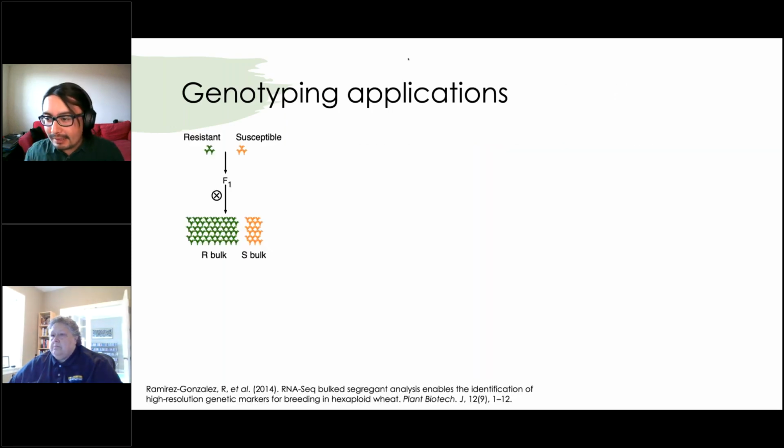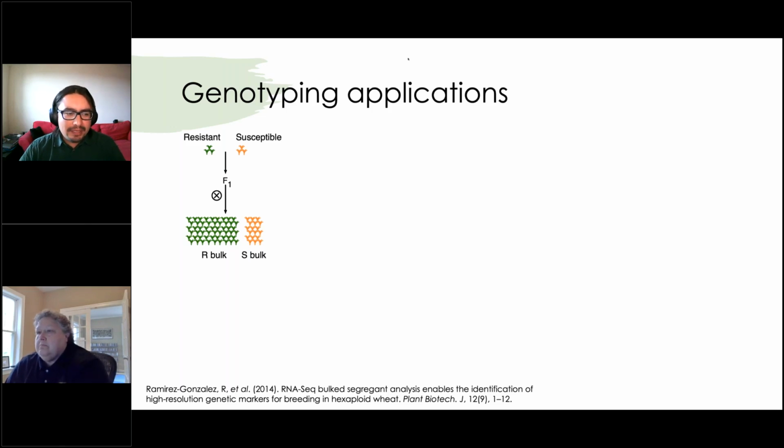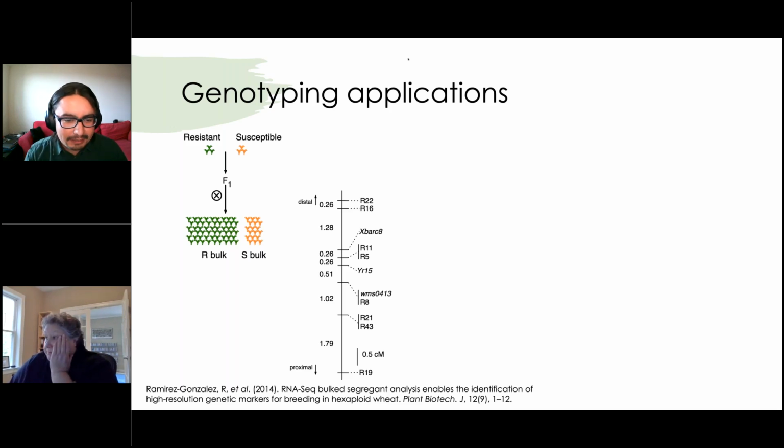Anyway, the first thing is to know why we are doing genetic markers. I started this project during my PhD because we had a typical research example where you have a population of lines with a phenotype. In this case, we have a resistant line and a susceptible line to yellow rust. As part of the problem, we wanted to have a set of markers that would be diagnostic to the resistance, and a genetic map.